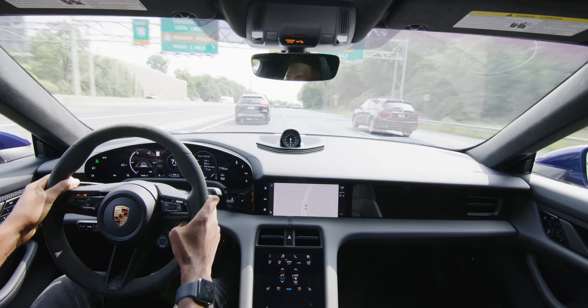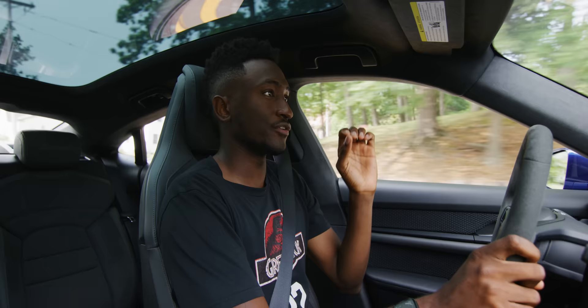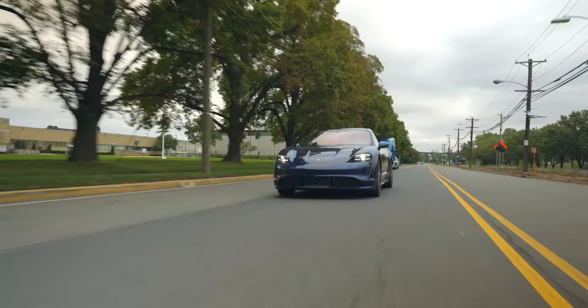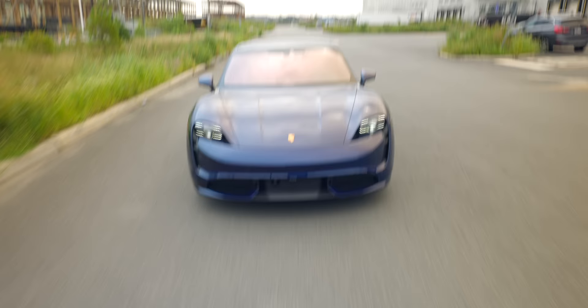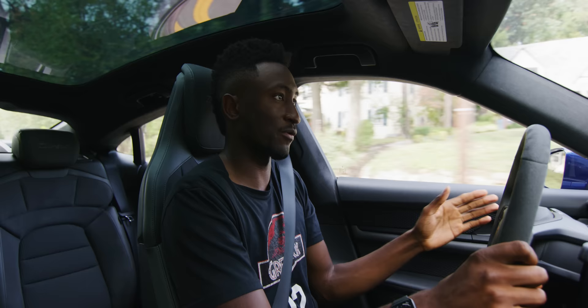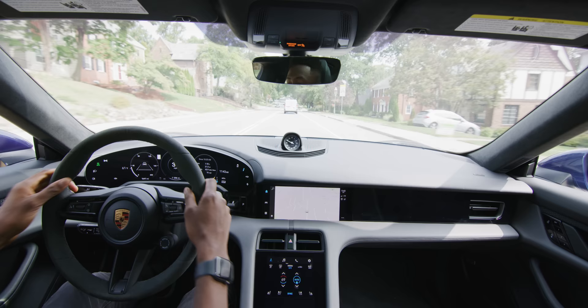On to driving. I said on Twitter that the Porsche Taycan is the best driving electric car out right now, period. I shouldn't really be surprised because sports car driving dynamics is what Porsche does — that's what they're good at. But I'm still impressed. This car weighs significantly over 5,000 pounds — this sedan weighs more than a Ford F-150. That's just the nature of electric cars right now: they're heavy. But the steering feedback and responsiveness feel more direct, flat, and planted than anything else in its class — more than a Tesla, more than a Model 3 or Model S. You still understand it's a heavy car, but it feels so much sportier than anything else like it.